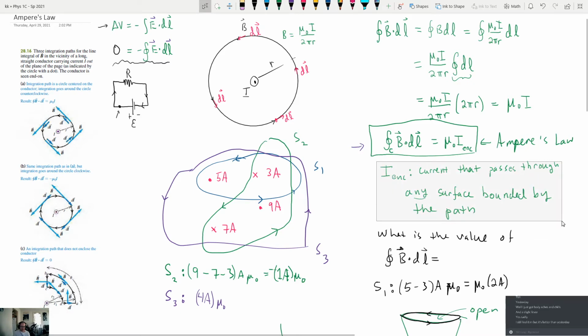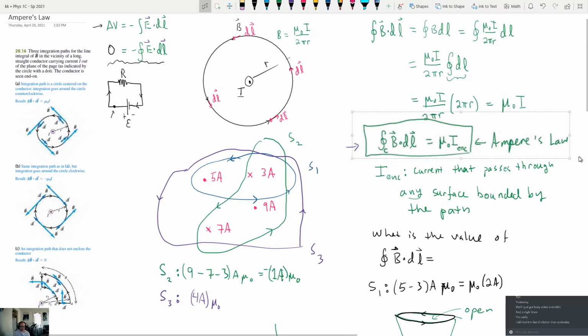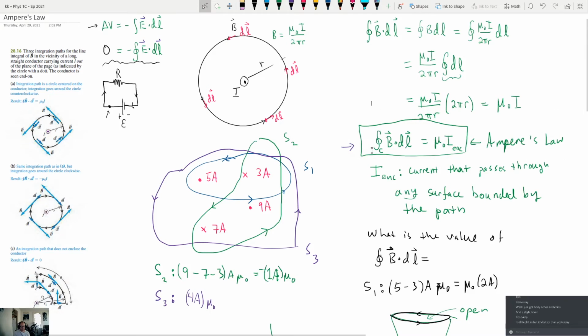Not in this chapter, but this phrase right here is the thing that Maxwell focused on to basically prove that light is an electromagnetic wave. This piece is extremely important: the fact that it's any surface and not just the simple surface that you can think of. The effect of that is that Ampere's law is not complete. This is not the full story of what you get when you integrate B.dl, because there's going to be another term here, related to electric flux. We're going to find that not only do you get a value from a current, but the same thing will occur if you have a changing electric flux in the region.